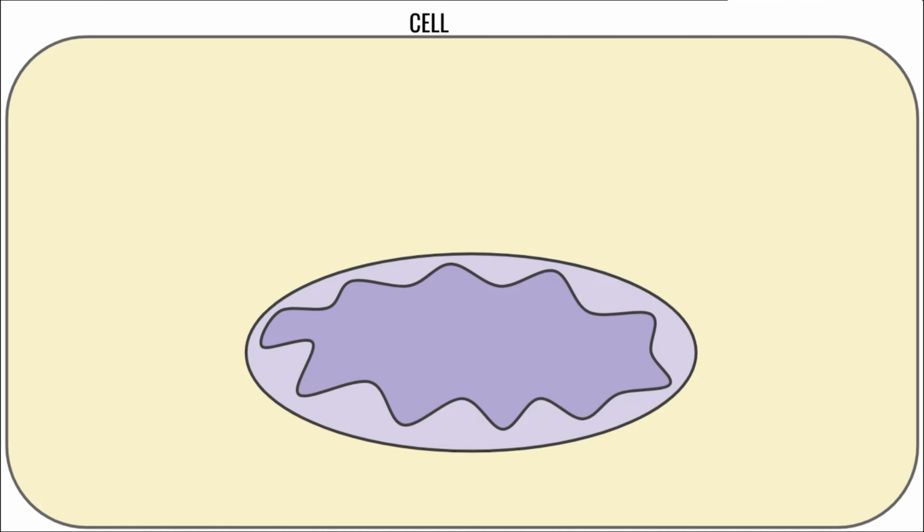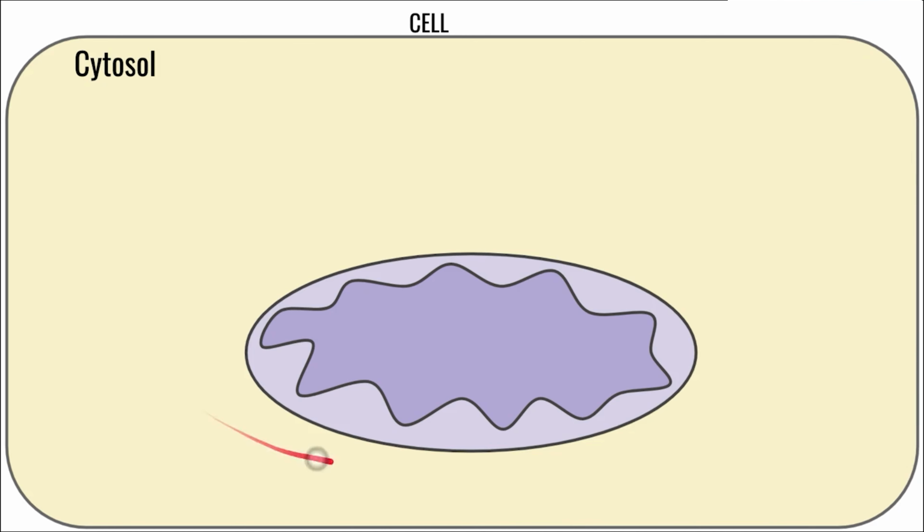So now what I'm going to do is introduce you to our example cell that we're going to use as our framework or foundation to understand all of the different metabolic reactions that take place. This is a highly simplified cell, so yes, it's missing many important components and organelles like the nucleus, but just to orient you. This outer line, this is the phospholipid bilayer, this is the cell membrane.